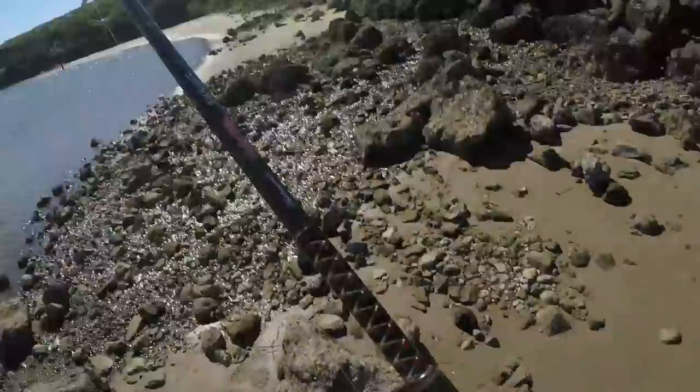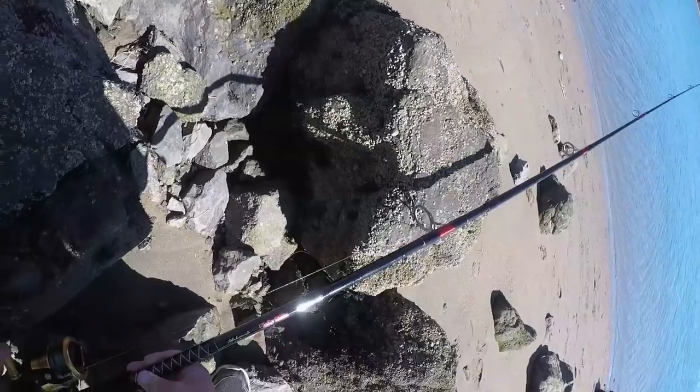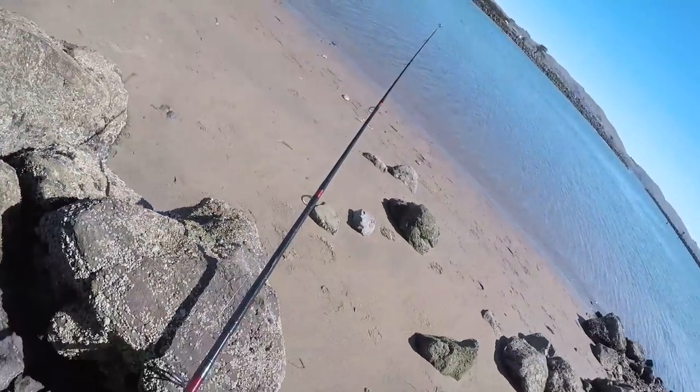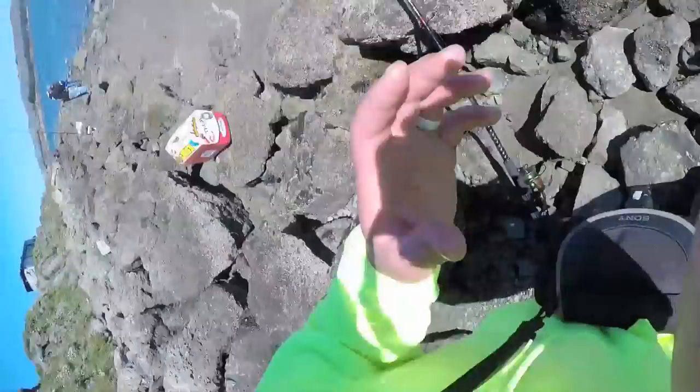Give it a little pull back. Let it sink. It's on the bottom. Take up the slack. So my line's tight enough where if something's messing with it, I'll be able to see it. I didn't show you this because it's a brand new snare and all the snares were open nice. But when you're working with a snare that's been used a while, check all your snares and make sure they're open all the way before you cast out. Now we just wait 10 or 15 minutes and check it. Sometimes you'll see them messing with your line and you'll know they're there, but sometimes you won't be able to tell. So just check every 10 or 15 minutes. Even if it doesn't look like there's one on there, just make sure you lift up fast and reel, and keep tension on them — keep the snares tight.